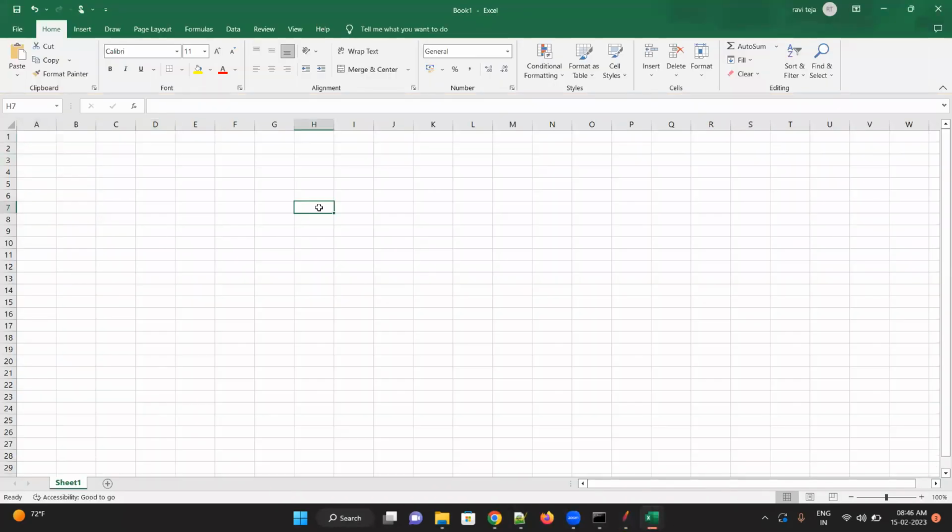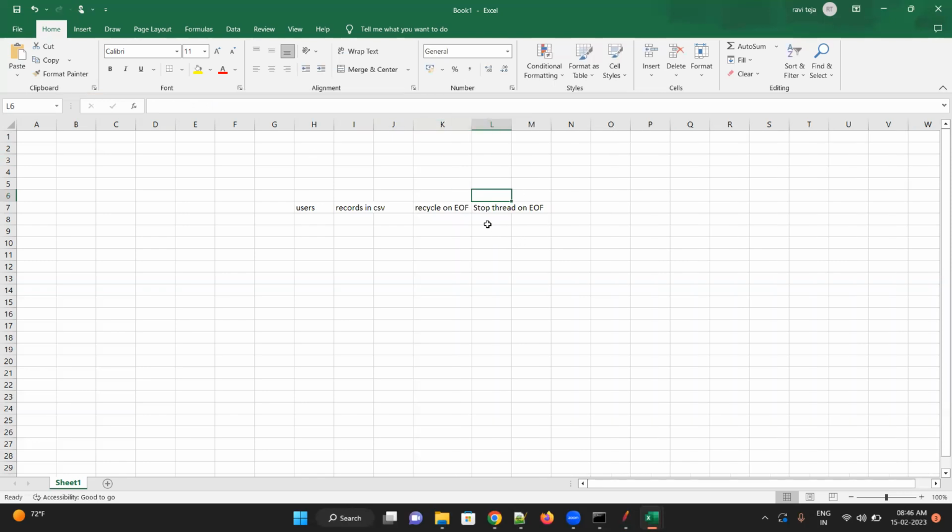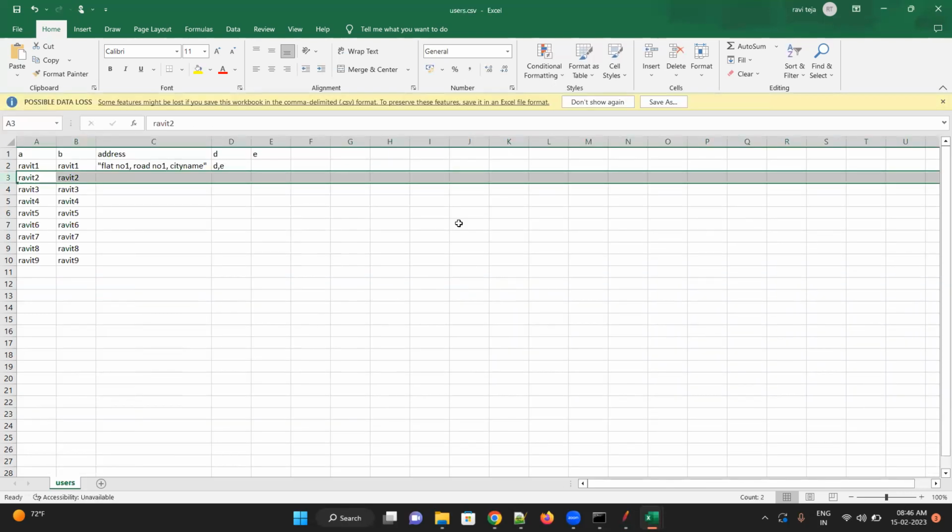Okay, let's say users, records in CSV, recycle on EOF and stop thread on EOF. What are the possible combinations here?